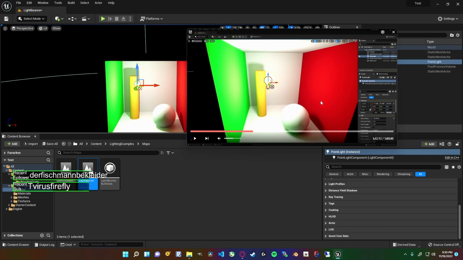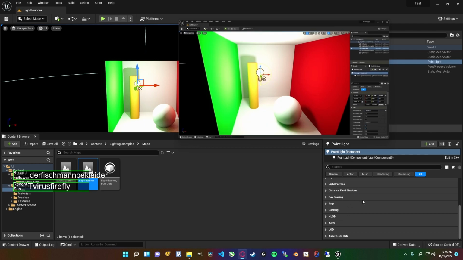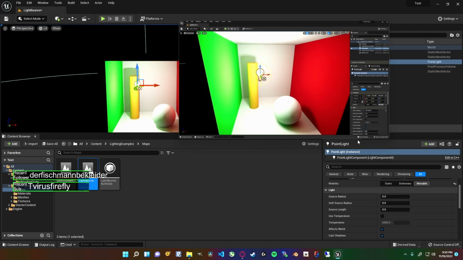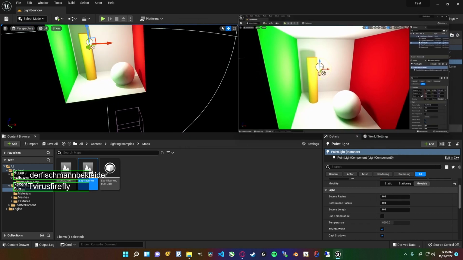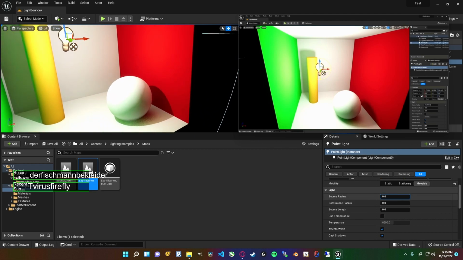Oh, wait, the light. Oh, yeah, okay. I thought he was talking about the post-processing. I'm like, you're doing something there that involves light bounces. But no, it's just the source softness radius. I understand this stuff, but just knowing where it is is really nice. Yeah, there we go. Okay, I see.